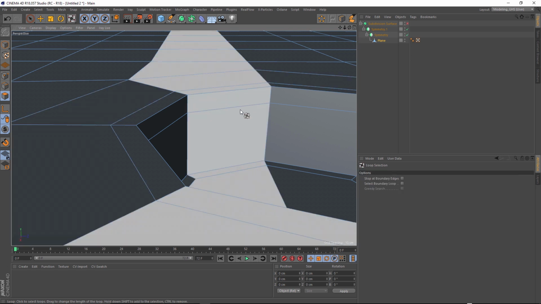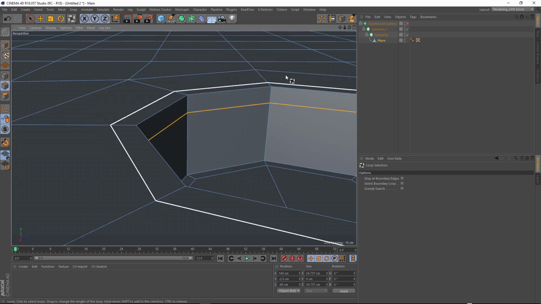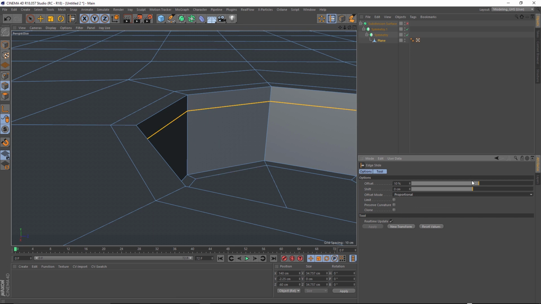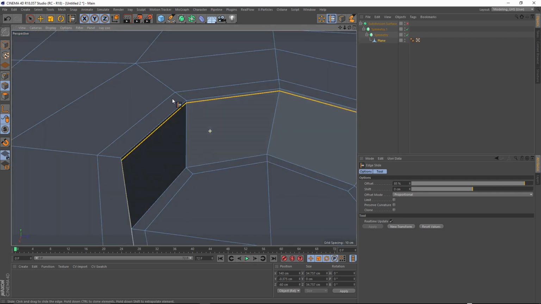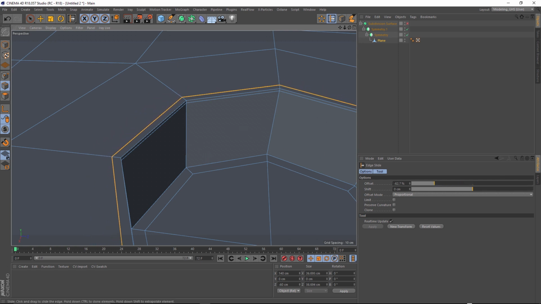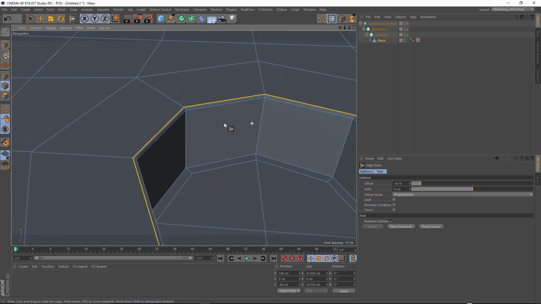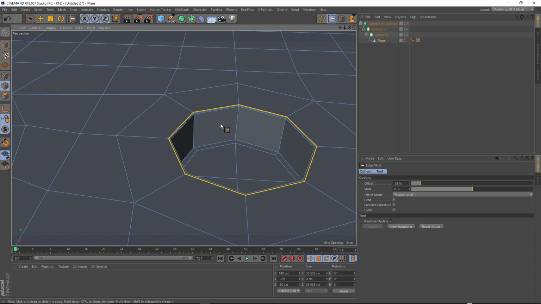So if I hit U, L and then go into my edge mode, I can use my slide tool to basically get this closer, and we can do a fixed distance from here to the next edge, or we can do proportional. And this is great because then you can get accurate if you really want to. So like 85, and then I can double click this edge and try to get this on the other side and line that up as close as we want to. So let's say -85 or something. So yeah, that gets us pretty close to the same percentage of the edge distance away. So that's really, really cool.